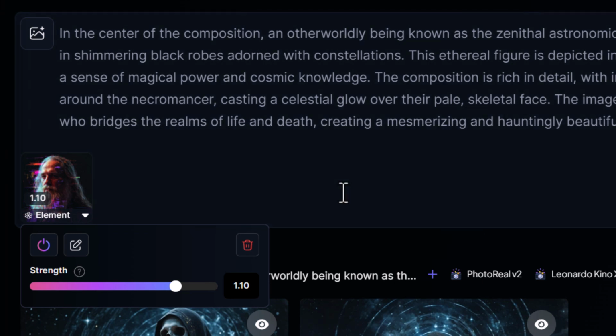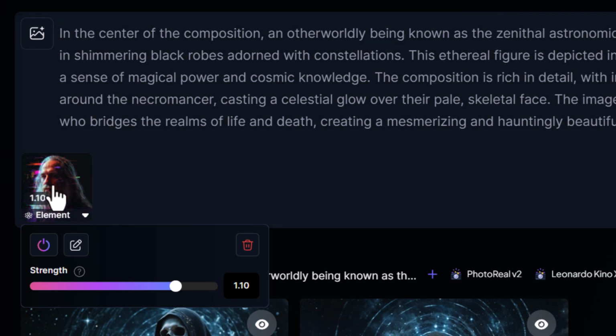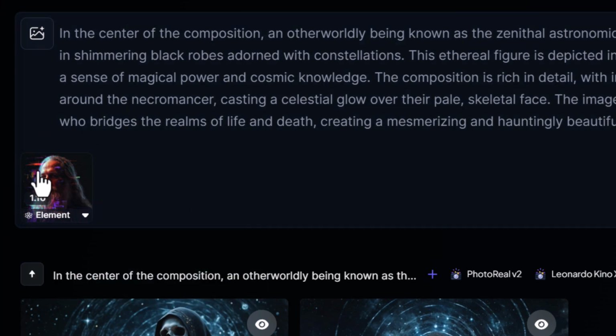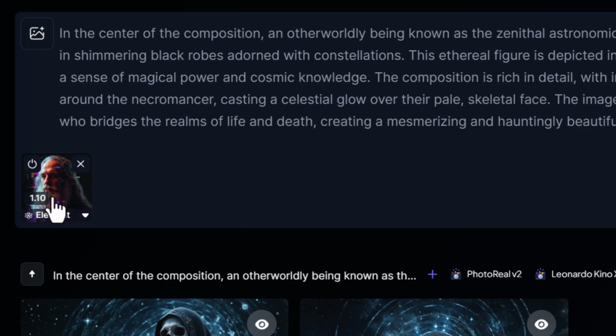Now you're probably wondering what the difference is between a preset and an element. The preset is the style in which the image is rendered in, but elements can kind of be mixed in. It's kind of like the preset is like, say, some purple potion, and the element is you're throwing a little bit of a glow-in-the-dark green into the pot, mixing it in there to see what kind of results you can get. So the element allows us to kind of mix styles together.